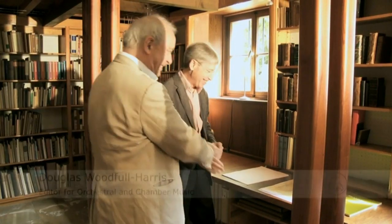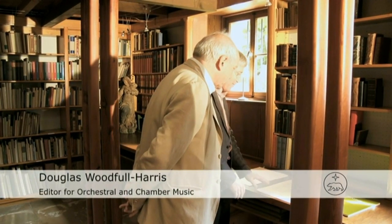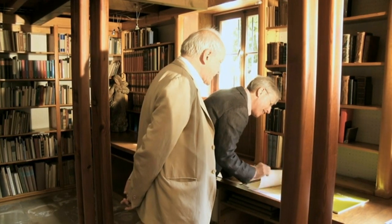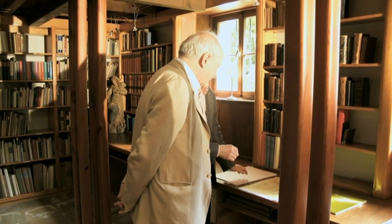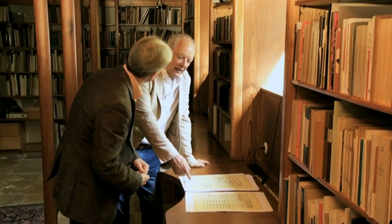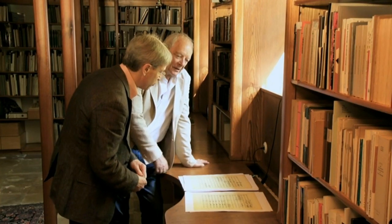Excellent to see you again. Good to see you. What do you have here? I wanted to show you some of these entries here that were never taken over from the first set of proofs into the second set of proofs. But there are some markings in here. Yes, there's some very good ones in here. Compares badly with the autograph. It compares very badly with the autograph, right.